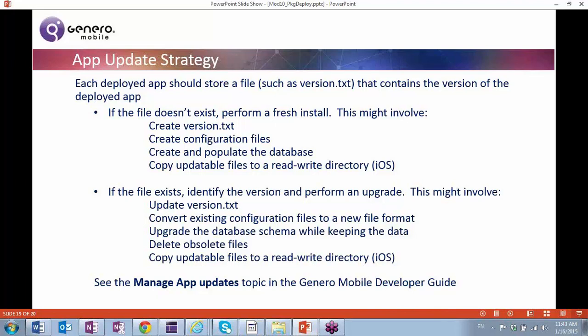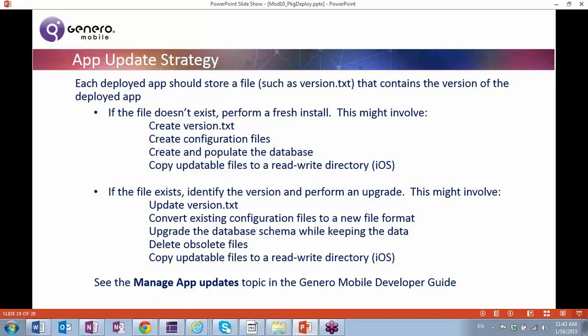And then you do an update, let's say later on, and maybe there's already an existing version of the app out there. This time you're going to detect that there's an existing copy of the app by looking for this version.txt file, maybe checking the version that's inside it to see if it's different than the new one, older, and then convert existing configuration files. If you have a new file format, for example, you might want to convert them or replace them if they're replaceable.